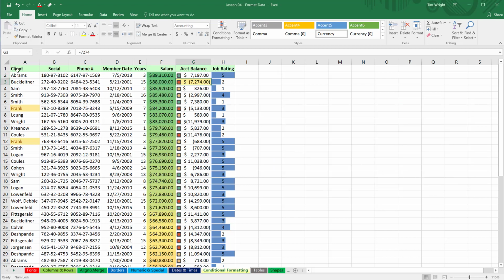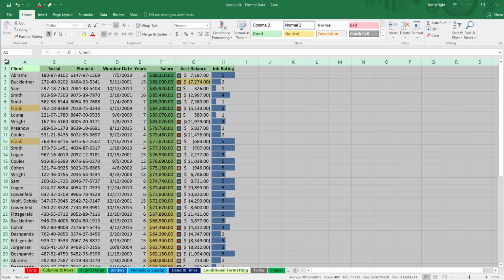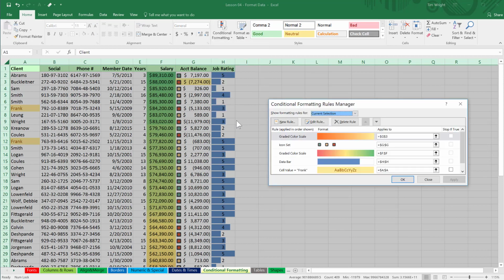I'm going to select all of these. I'm going to use my Select All tool, which is up in the top left corner right here under the name box. Select All. Everything's selected. And I'm going to come over here to Conditional Formatting and go to Manage Rules. And now we see all of the rules available. All the rules are here. And I can edit them and I can delete them and just get rid of it completely. And I can also edit them.